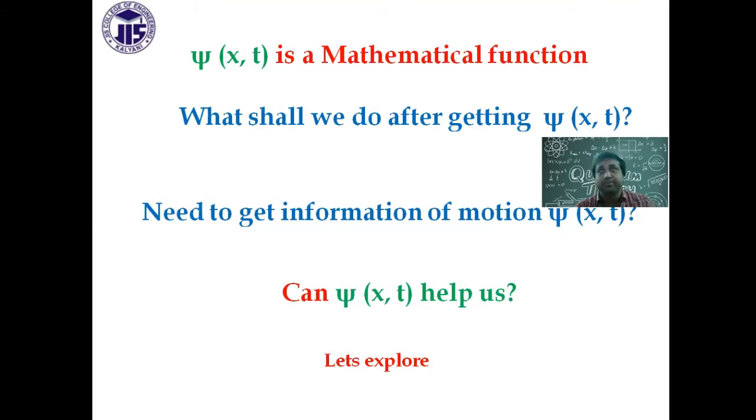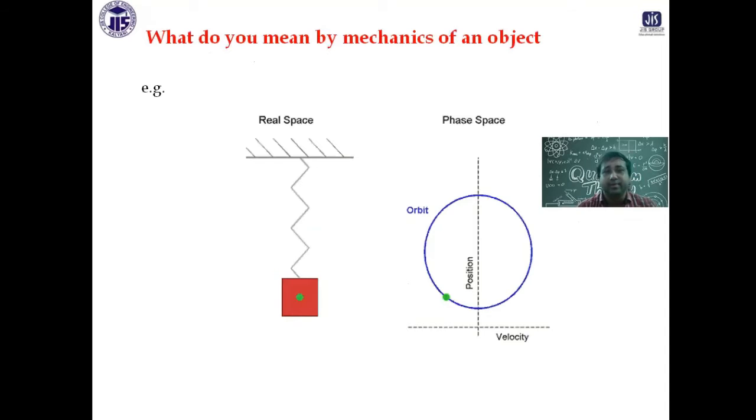You see the example. I give you some mechanics problem, okay? In the elementary part of my video also I mentioned some mechanics problem. I have shown you some balls, if you could notice. These are all mechanics problems. One is the vibration of a spring and another is a rotational problem. My question to you is, what do you mean by the mechanics of this object? At one glance, it appears that a spring is moving up and down, so it's a vertical motion, and a ball is rotating around.